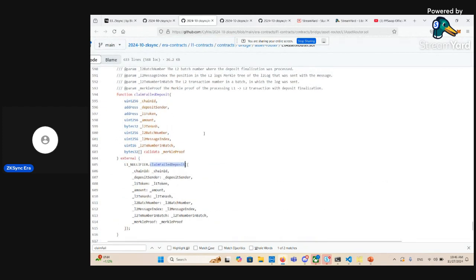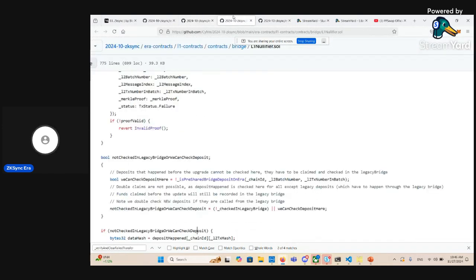So it's a simple claim failed deposit nullifier.